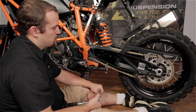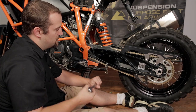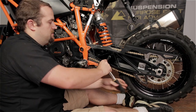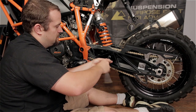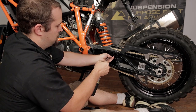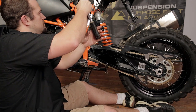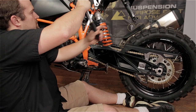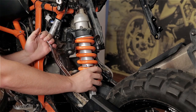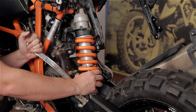Remove the upper and lower shock bolts. You may find it helps to support the back tire with your foot a little bit, just to relieve pressure from the shock bolts once you have them spinning. The lower shock mount on this bike is kind of a press fit, so you have to use some type of a prying tool to actually push the bottom of the shock out of the swing arm. A tire lever works pretty well for this.